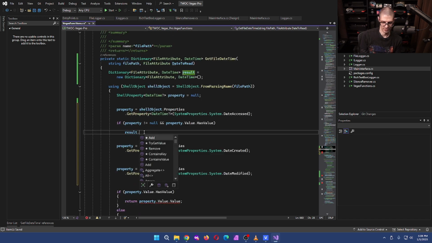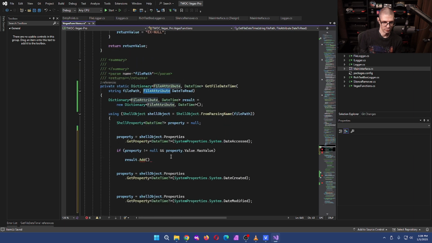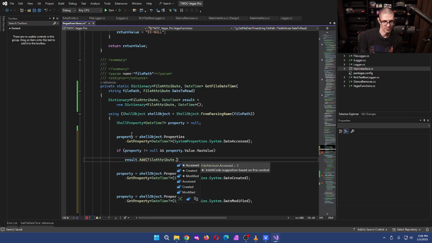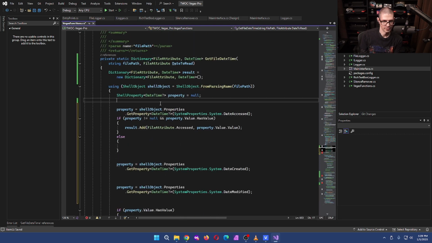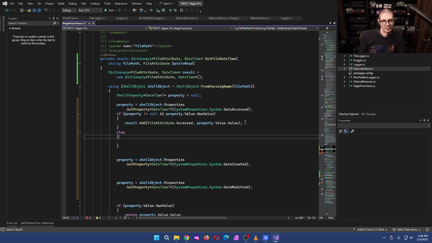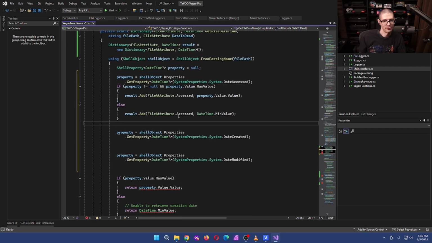That's wrong. Add. So in this case, I should have deleted. Getting confused. Which one is the first one? Accessed, comma. How does it return? Okay, it's this thing. There we go. So I'm still going to add a result for each one. But in this case, it's going to be that. So that when the functions read whichever one they want, they're going to have something in it.